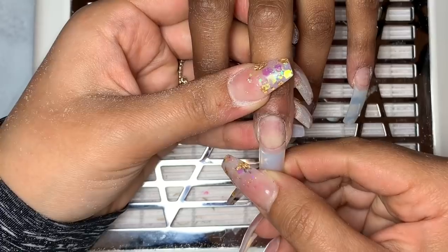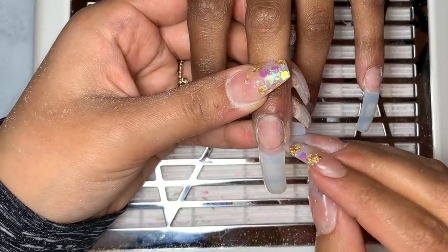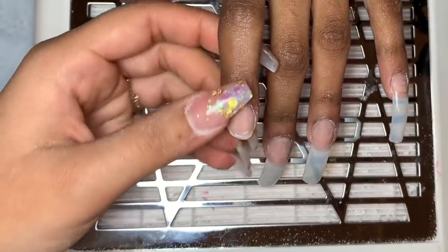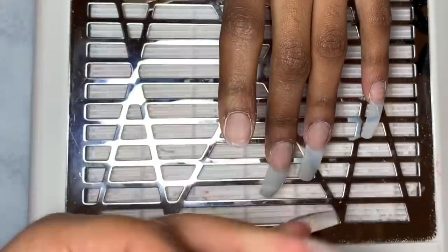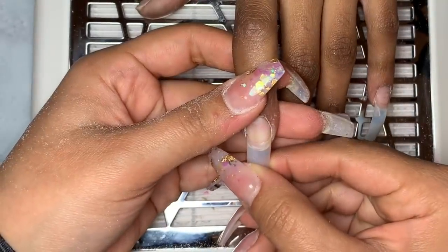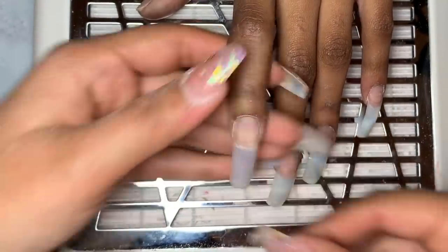And then as always, I'm using my KDS glue to apply the nail tips. And also another thing is to make sure that you're holding your client's fingers super straight to make sure that you don't glue the nail tip on crooked. And if you do, just cut it down, soak the nail off, and then reapply it.